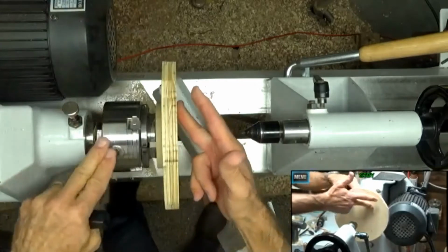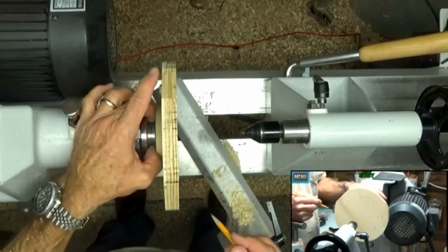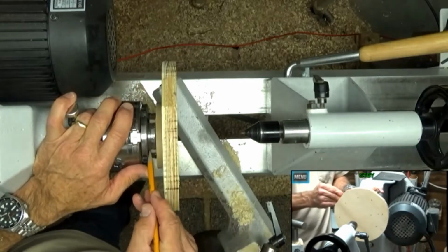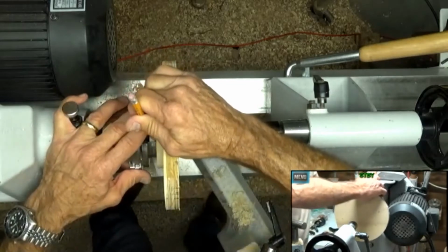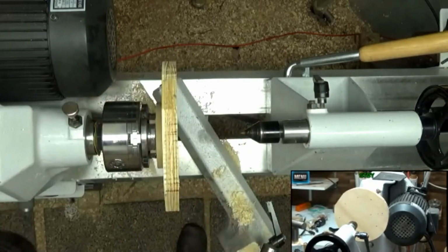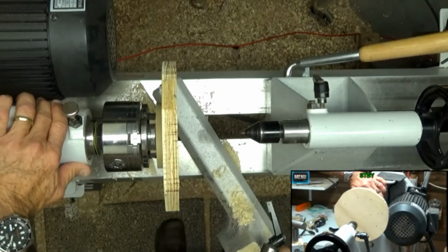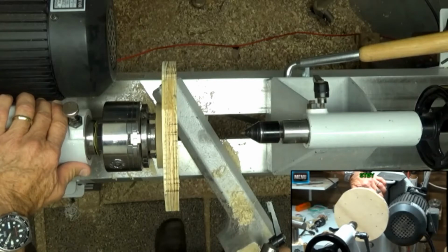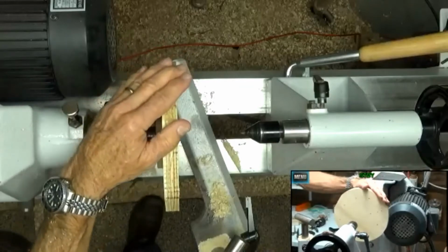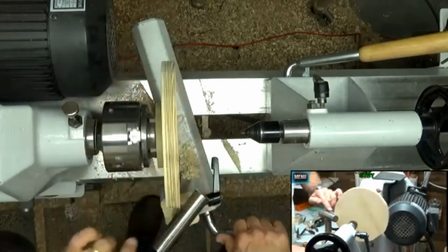This is going to be in and out of the chuck quite a bit. And so I suggest that you mark one of the jaws to try and make that more accurate. And I just pick number one and mark along each side. That gives you a chance of getting it back in there, because this project takes a degree of precision beyond which we usually encounter in woodturning. So because of that, you've got to really pay attention to your P's and Q's. So at this point, we're going to get this into a circle.